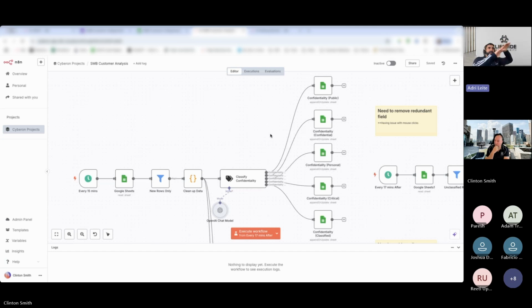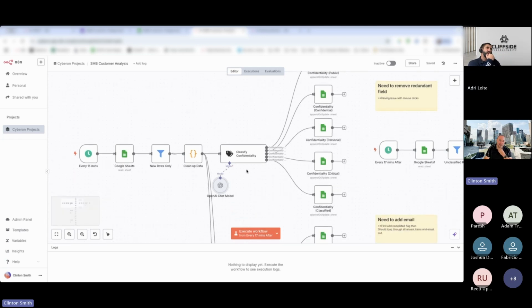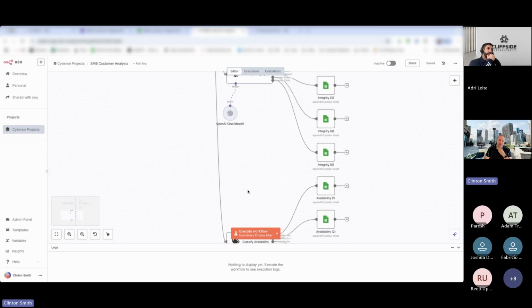So it breaks it up and classifies each one of them. Is that what it does? That's right. Oh wow! Cool. And it does it across confidentiality, integrity, and availability.